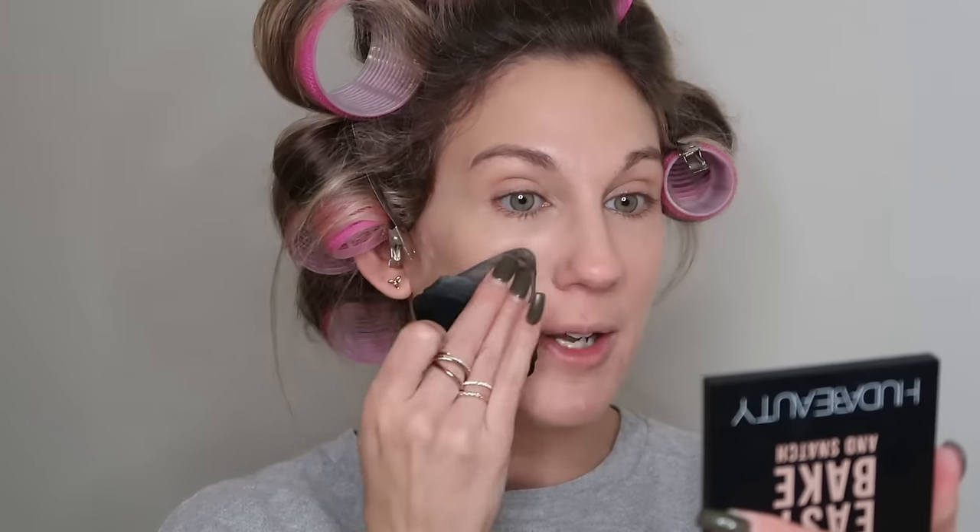If you're coming to Las Vegas and looking for something different to do — I always get asked what to do that's not gambling or nightlife — definitely check out the scooter tours. They give you a lesson because I had never done one before, and it actually wasn't as scary as I thought it was going to be. My friend Emma was a little scared too, but we were crushing it by the end of the night — we were definitely professionals.